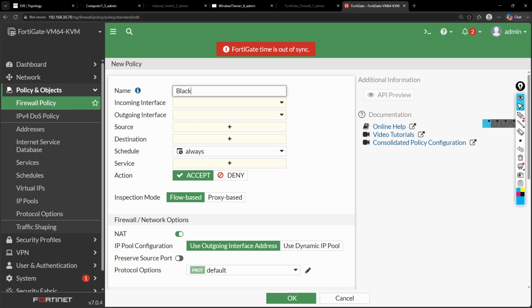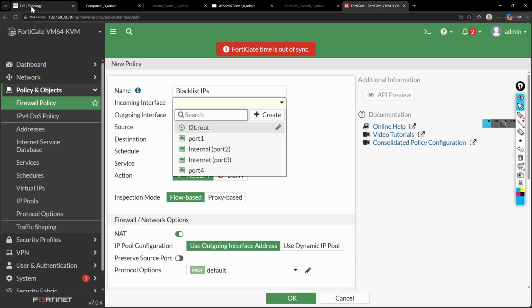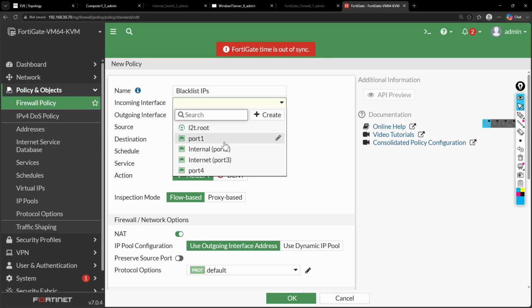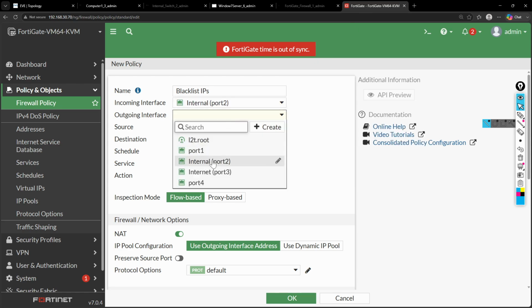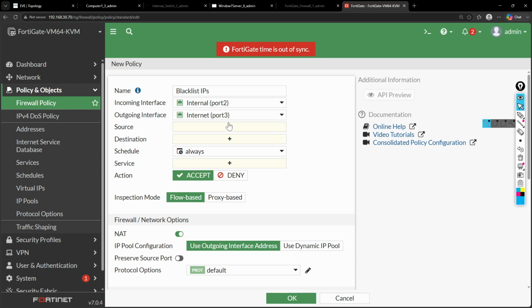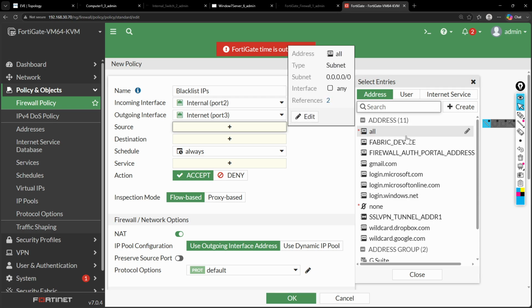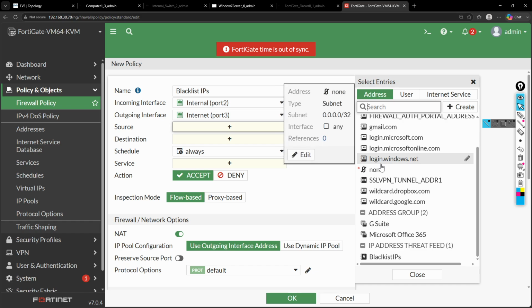You can call it blacklist IPs. Incoming interface, for me in this direction, will be port 2 to port 3. You have to be careful with whatever you are doing. And now the most important part is the source. In the source, you have to select the external connector you have created.